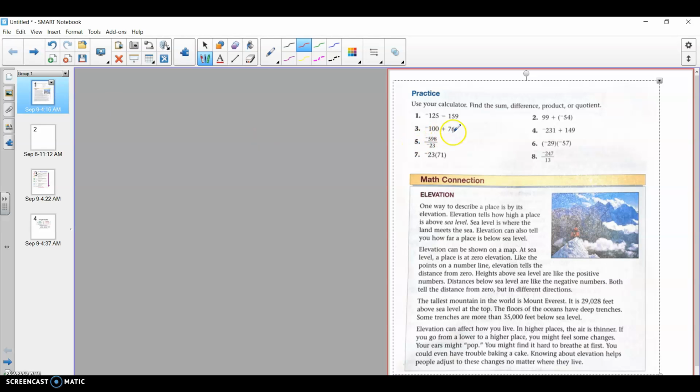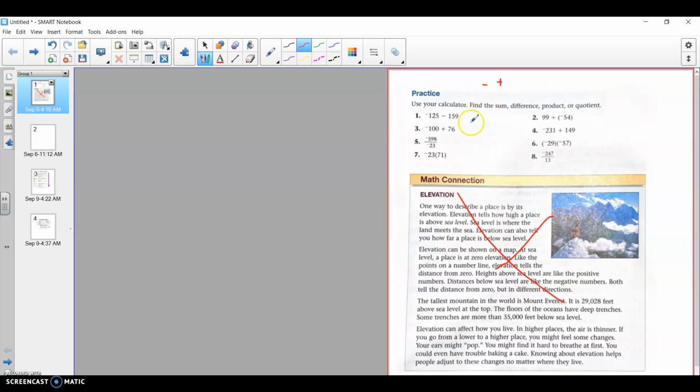So what you are doing today is you are going to do page 21, and you're doing only numbers 1 through 8. You're going to completely disregard the math connection. Just understand that in the blue calculators that you can put in the plus and the minus buttons. You can use those. I'm not talking about subtraction and addition. If you decide to use a blue calculator, there is a button that has a plus minus on there.